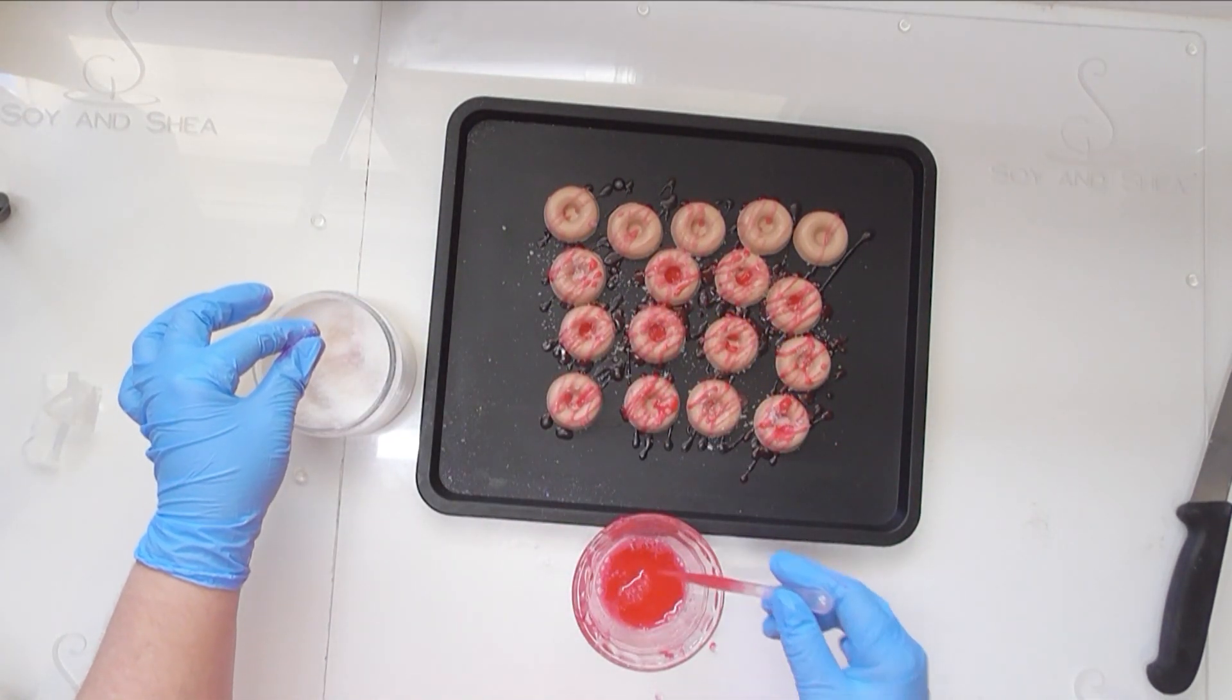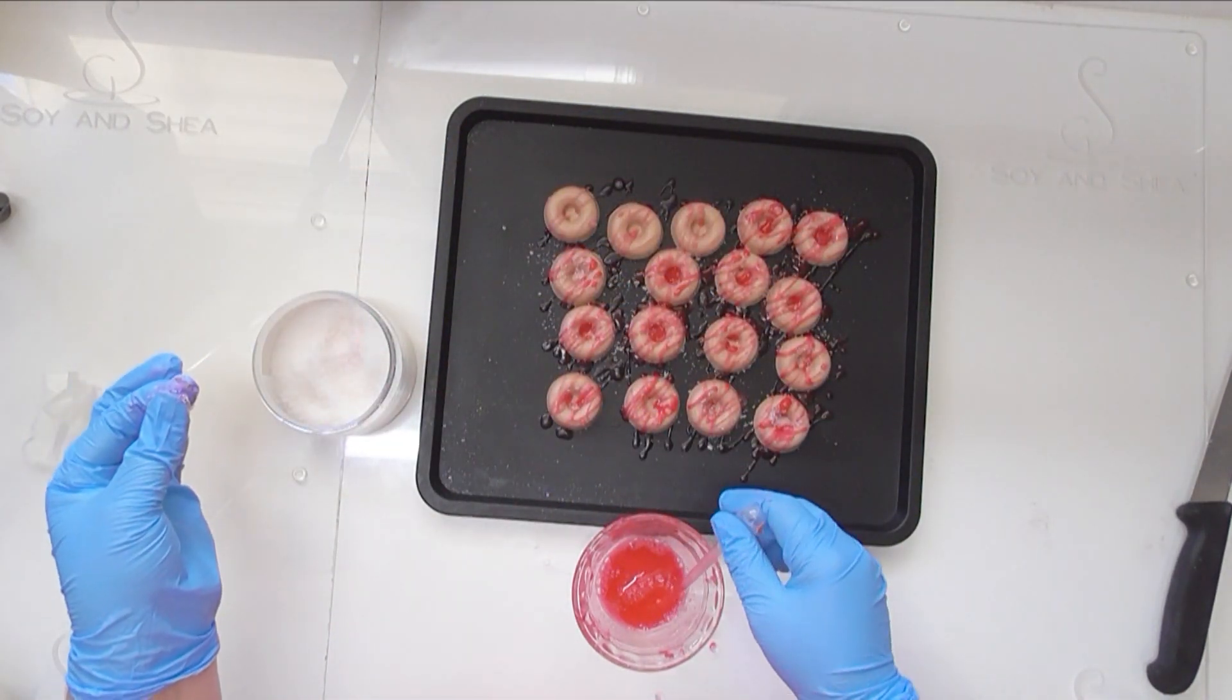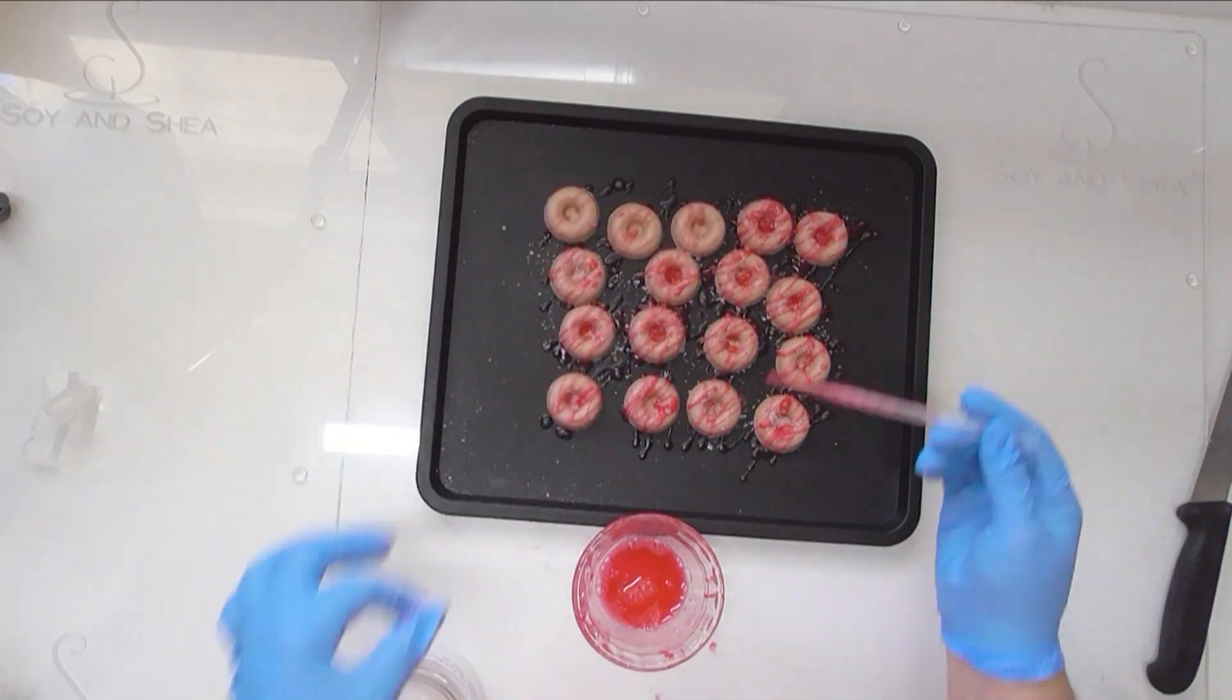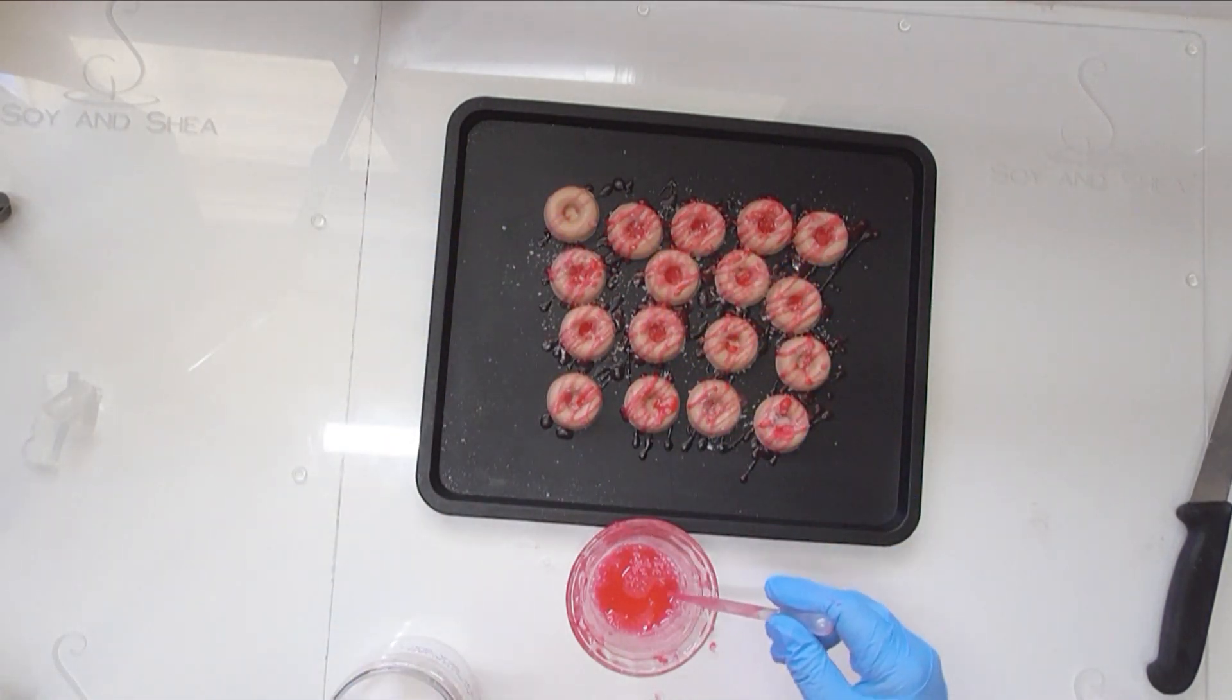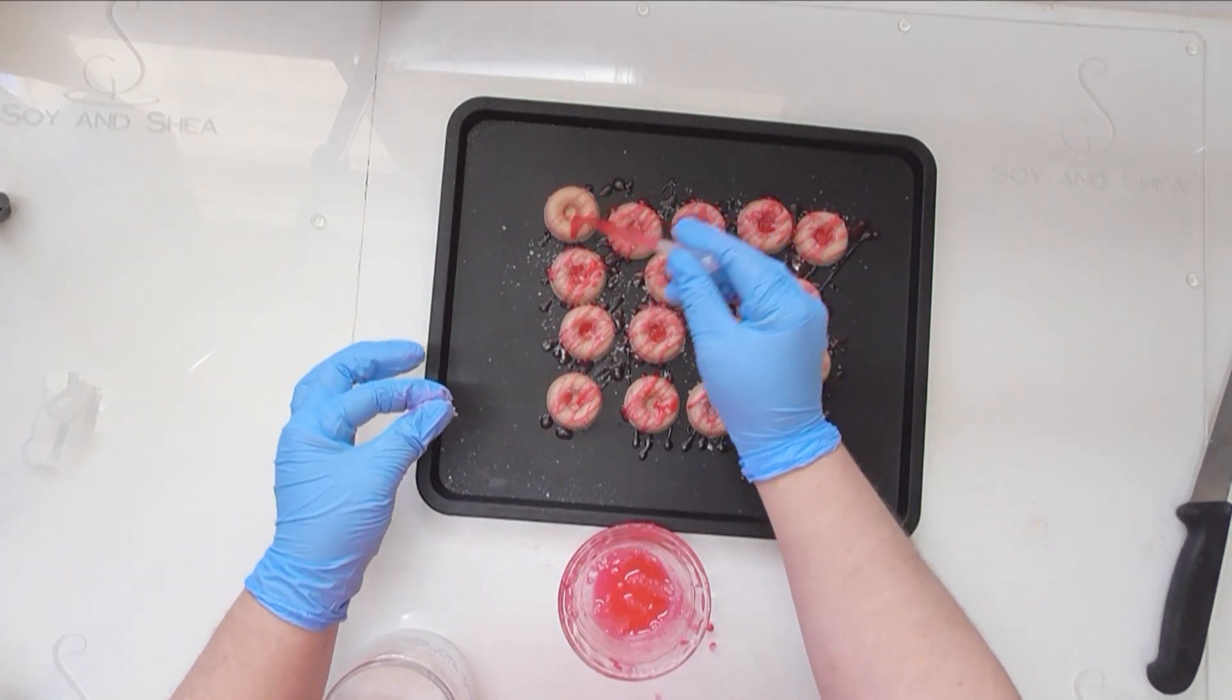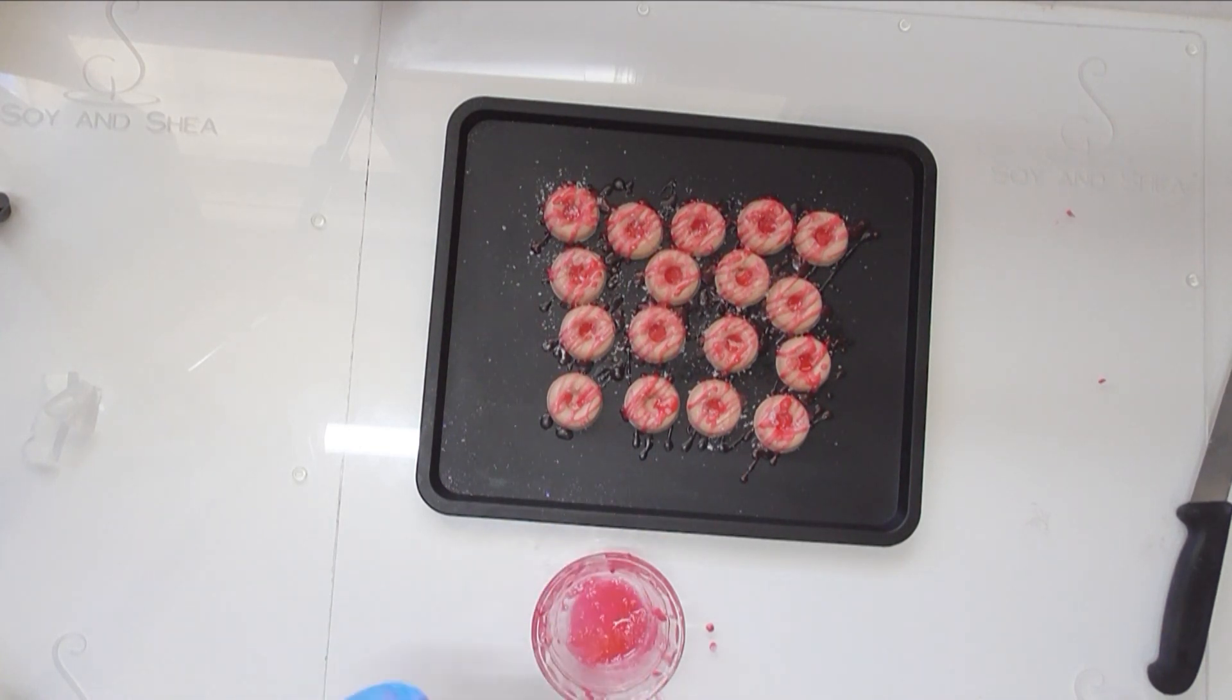Oh, that was a bit much salt. I like that these are kind of dribbling down into the middle. It does look, oh I almost did that again. That's maybe not a good idea to have that over there. Pull it over closer to me so I don't do that. I like that this dark red is actually pooling into the middle of that doughnut because then it looks like it's got that red jam centre to it. Alright. Alright, so I'm going to leave those ones to now set up. I'm going to clear my mess up and then we're going to come back and do the next little bit that I want to be able to add to the top of this next soap.